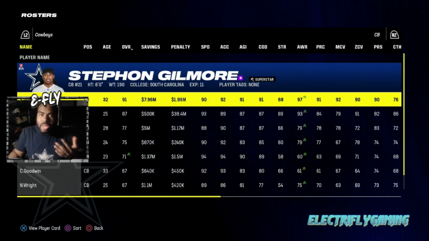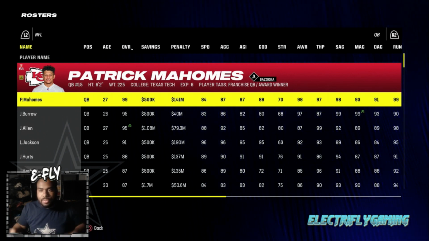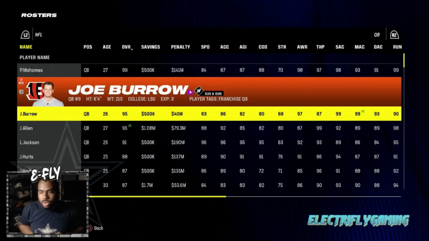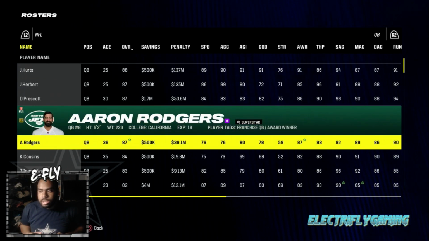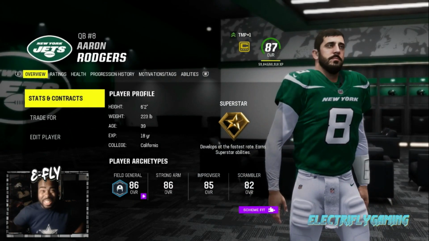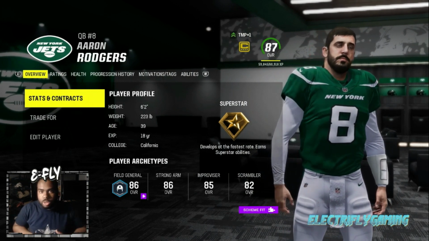So right here, here's all the quarterbacks that you can use. Here are some quarterbacks that you guys can definitely use to give yourself a huge boost, certain people with overalls. And one person that we're going to go to is actually Aaron Rodgers. Aaron Rodgers is 39 years old, but he also has close to 60K XP on him. So already he's an 87 overall with superstar.